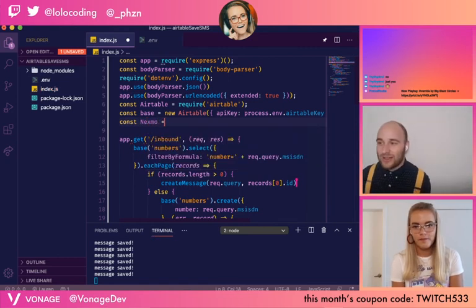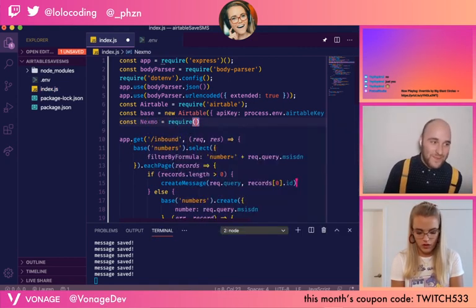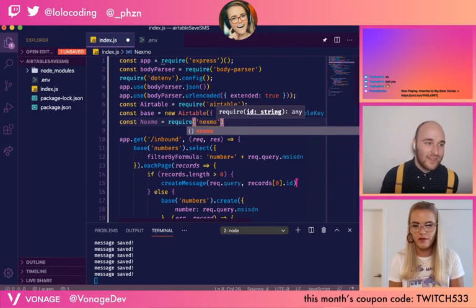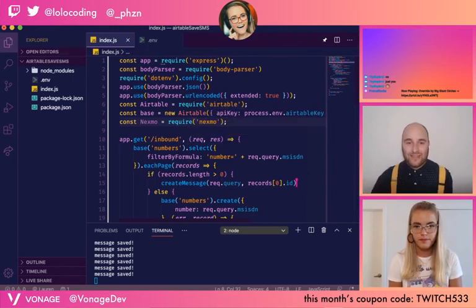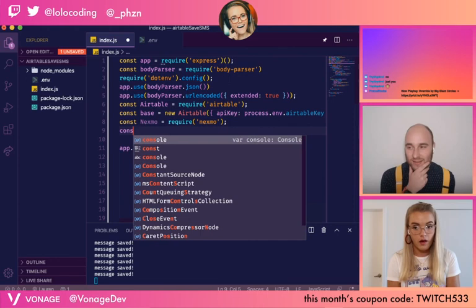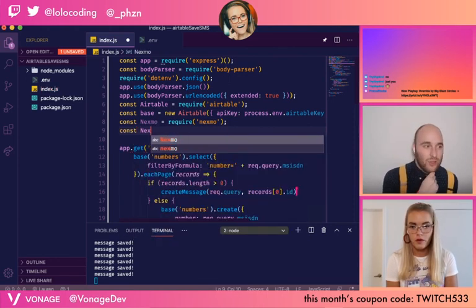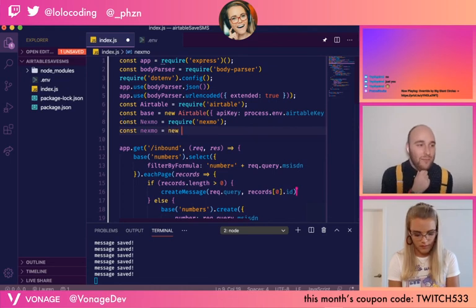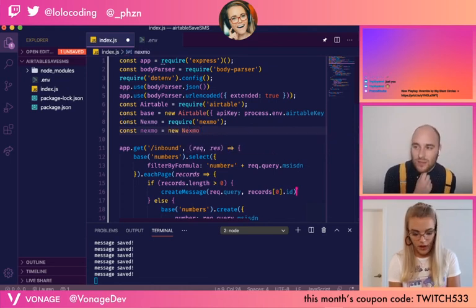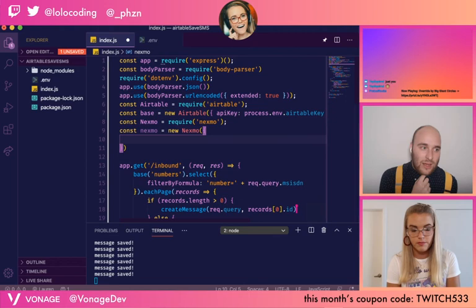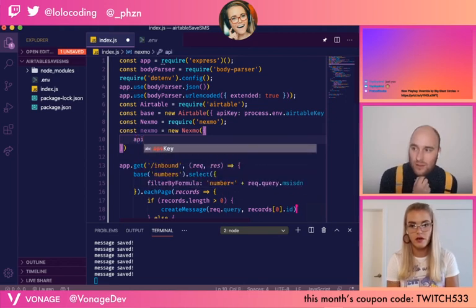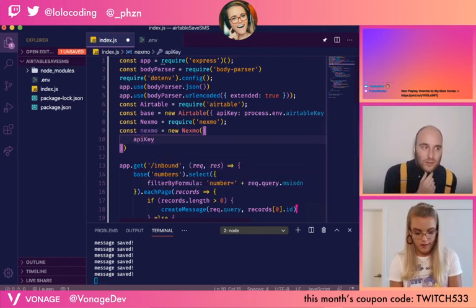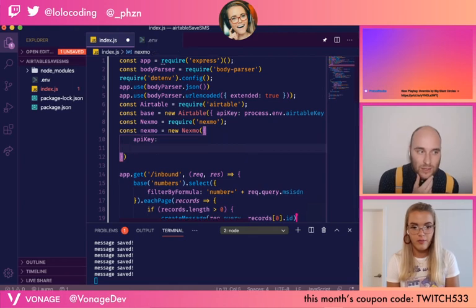Yeah, we've got to include the library with require Nexmo. We've installed Nexmo, and then let's initialize it. That'll be new, lowercase n here, and then new Nexmo with a capital N. This is going to be a moment where we'll pull from our .env file. I'm going to pop those in a second.